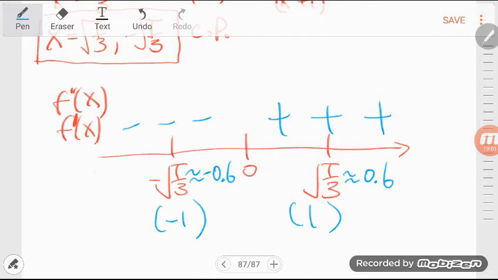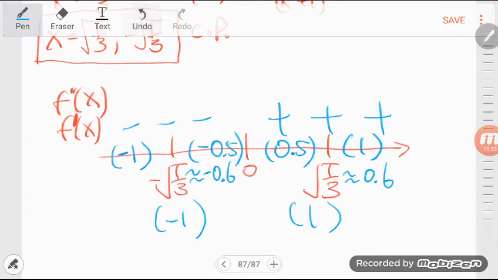So over here, I would test with negative 1. Right? And over here, I'm just going to write the test values on the number line, okay, so that you guys can see easier. I'm going to test with negative 1. I'm going to test with negative 0.5. This I will test with 0.5, and I will test with 1 over here. Okay?